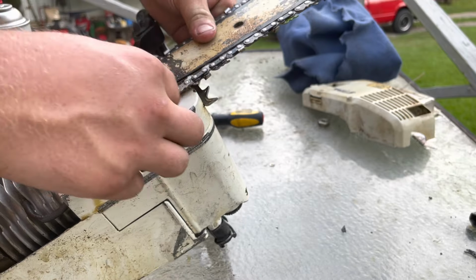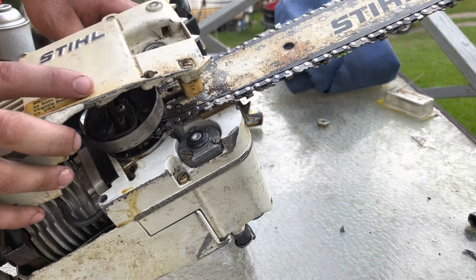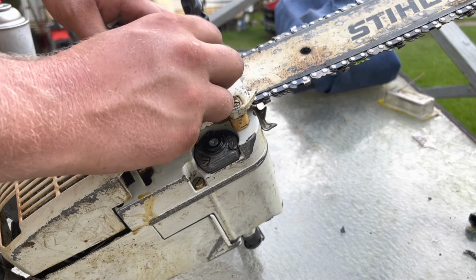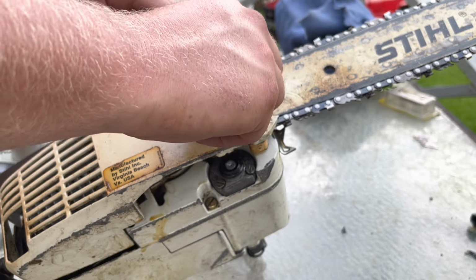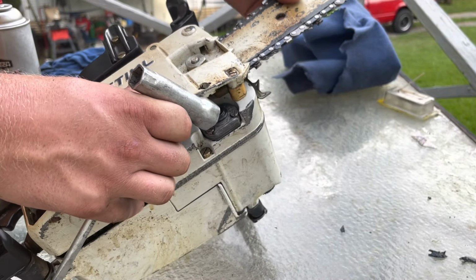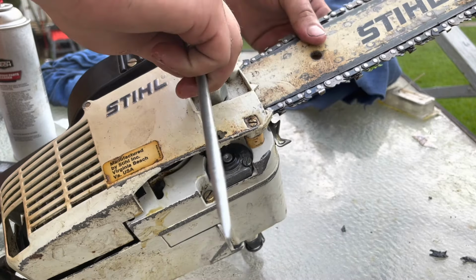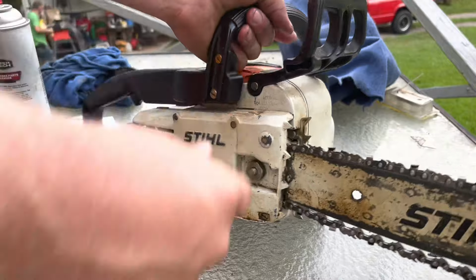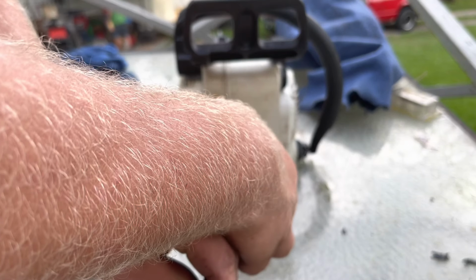Back up on its side here to make it a little easier. Go ahead and put our clutch cover back on. We're just gonna run our nut down with our fingers. I'm just gonna run it down a little bit to kind of hold it in place. All right, snugged. Now we'll tighten the chain. I'm gonna use a screwdriver for this because it's a little bit easier to reach in there to the bar here.